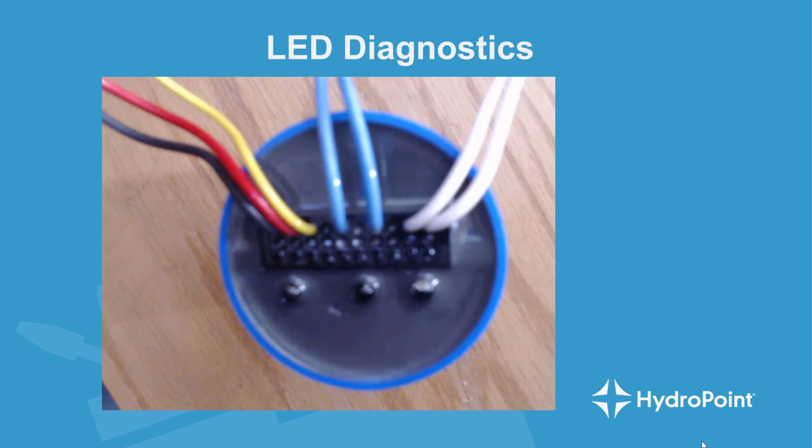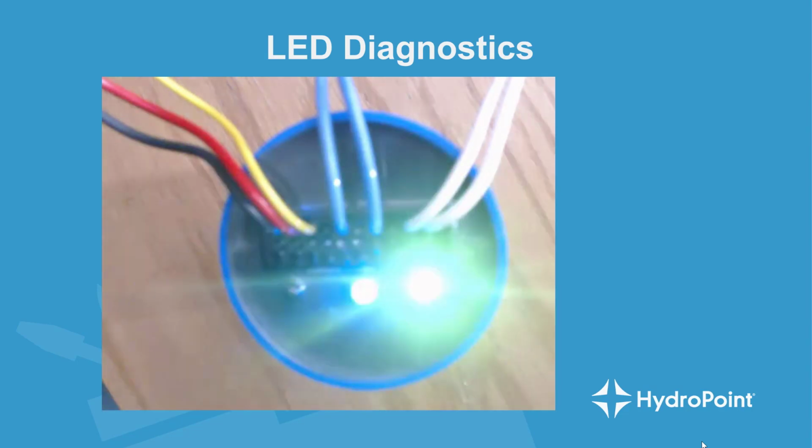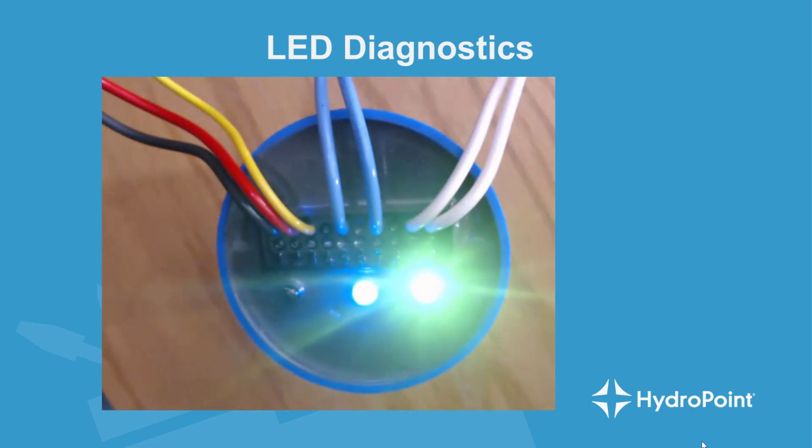Finally, you're ready to check the LED diagnostics at the FXT. Again, when you open the valve box, the power LED will already be illuminated. Then you can use your WeatherTRAK mobile to turn on a station, and as soon as the controller tries to activate the master valve, you'll see the green LED turn on for the master valve. Then when water starts moving through the pipe and the flow sensor starts collecting flow data, you'll see the white LED diagnostic confirming the function of the flow sensor.